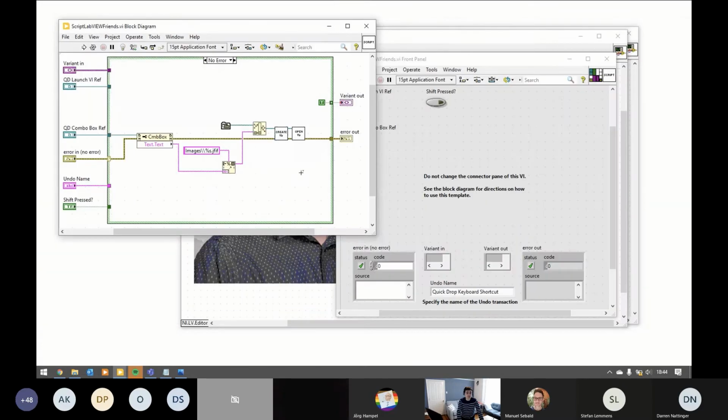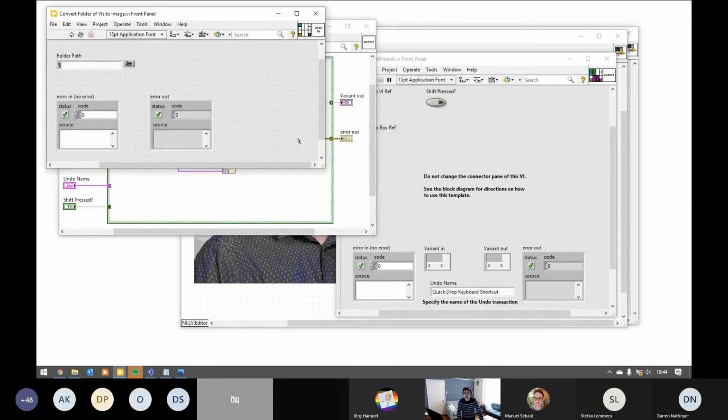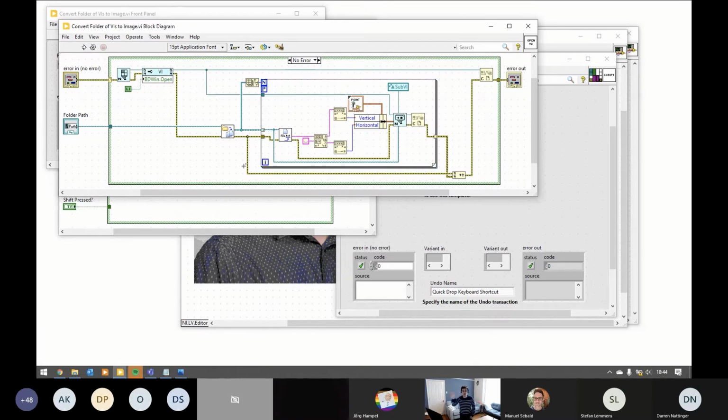If I close that and open up the next VI along, now this VI is actually going to place all of those sub-VIs on that block diagram and create that lovely image of Stefan. The way I'm going to do that is create a brand new VI, set the block diagram window to be open. I've then got an array of all of those VIs I created in the previous sub-VI. I'm placing them in a vertical and horizontal coordinate, and then closing them. So I hope you can see that there's not an amazing amount of complex code in here.